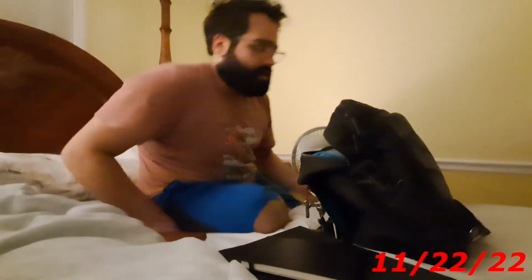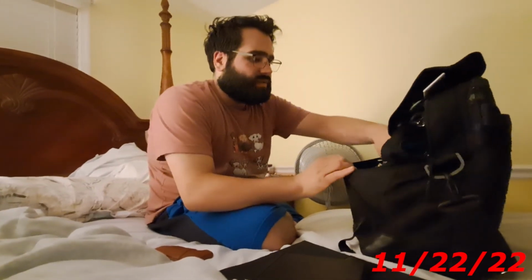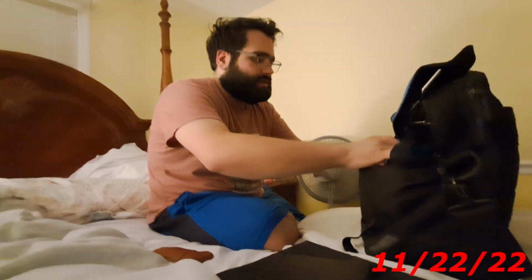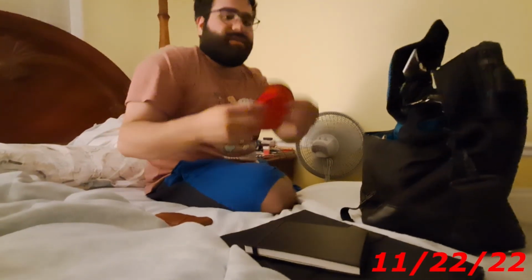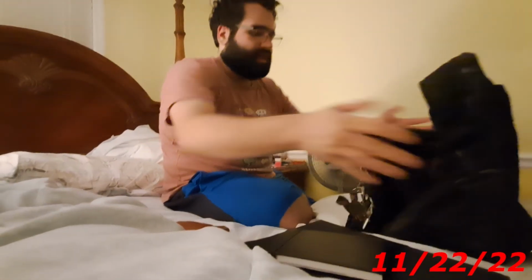So my question is really what is going to be the new status quo for this box? I definitely want to keep this little ruler in there. Got some bandages, got a jelly pen, got a colors blender, got my extra battery, got my little bowl for paint. You can see it says paint right there instead of the bowl for Coco. So what do you think I should really use this for? Because outside maybe going to a coffee shop once in a while, I don't see this getting much use anymore, which kind of sucks because this was my backpack and this got me through college and school.